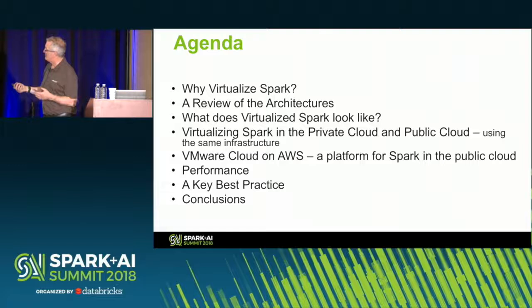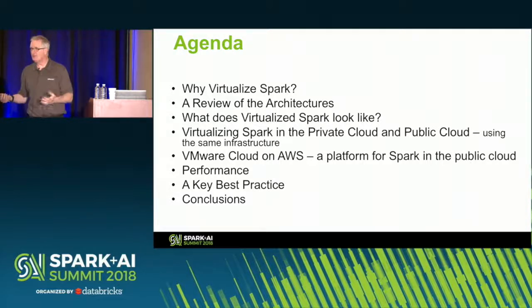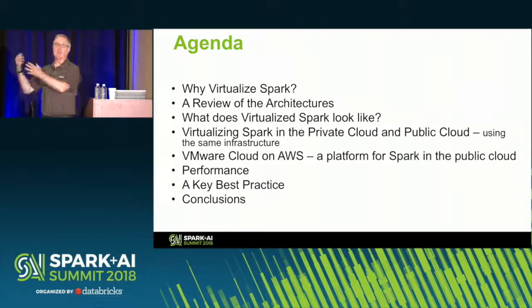And then VMware Cloud on AWS is VMware vSphere running on machines that happen to be owned and managed by AWS at their data centers. This is not running on top of EC2. This is running bare metal VMware hypervisor on the metal, on the hardware, at an Amazon data center. And this is a relatively new service from VMware, has been out about a year now, customers already using it, and I'm running Spark on that here in this talk.